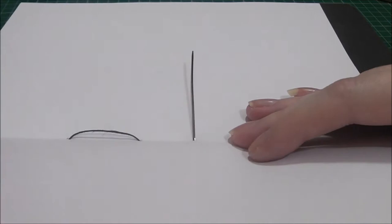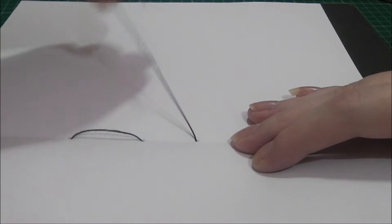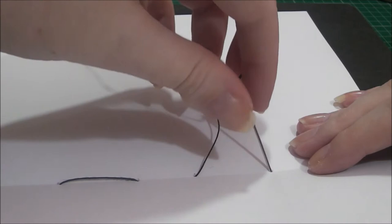Now whenever you're putting the needle in through, make sure it doesn't slide under one of the other pages and doesn't come through to the middle. You have to make sure it comes through to the middle, because if you don't, that means it's not sewing each of the signatures together. And you want all your signatures sewn together. So that's it through there. And then out through the last hole.